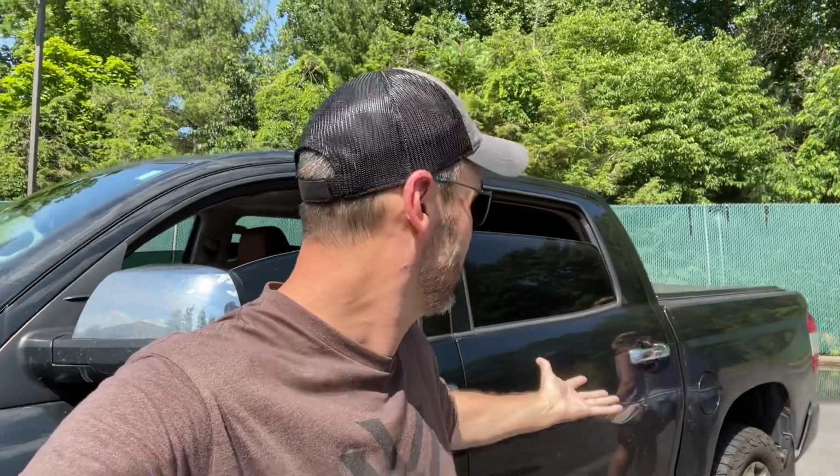Nice. Good deal. So there it is. You actually can tow with a Tundra. Brian had a good experience. The truck did well. He gave you advice on where to set your towing settings on your box. So for all the people that said the Tundra can't tow, 9,000 pounds sounds like it did pretty good to me.